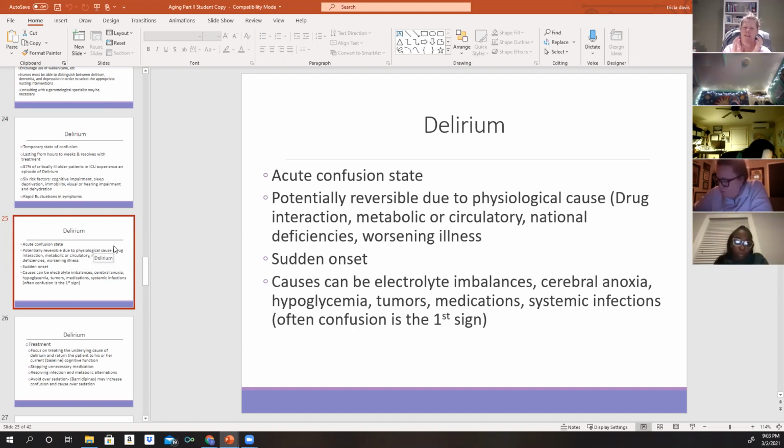So a cerebral anoxia event, that's when we're not getting good oxygen to the brain. So sometimes if patients are very anemic or they don't have good oxygen circulation, then this is when we see the cerebral anoxia. And then if you fix the issue, if you give them a blood transfusion and they have more of that oxygen-rich blood circulating, or if they're having, maybe they have pneumonia and they just aren't getting good oxygen, if you give them that supplemental oxygen, you will see these issues turn around.